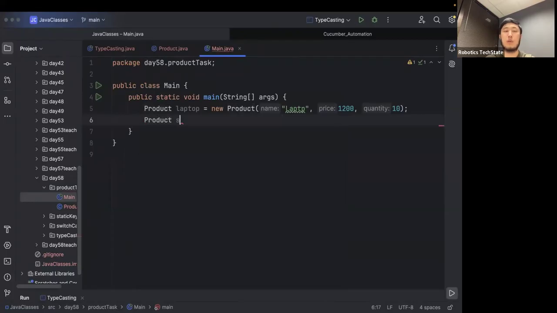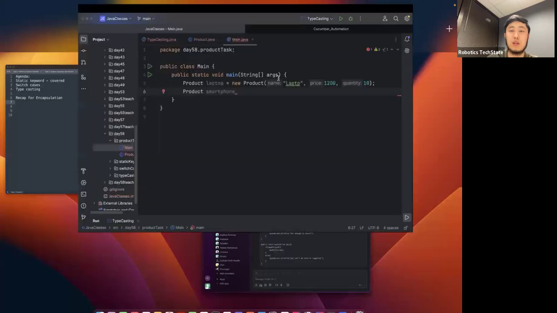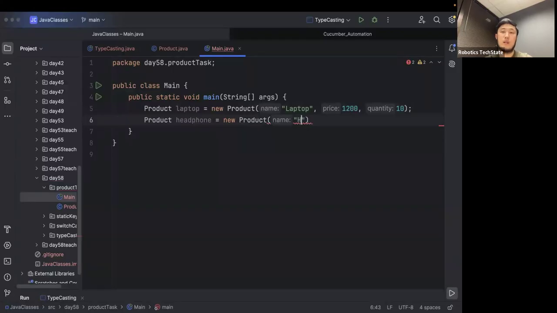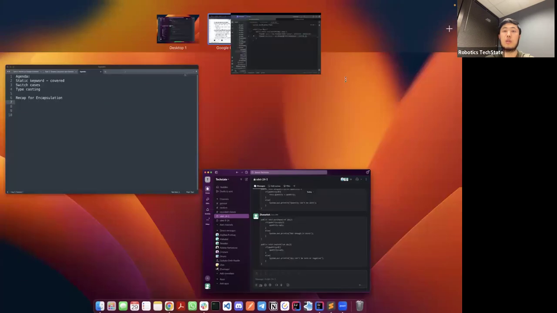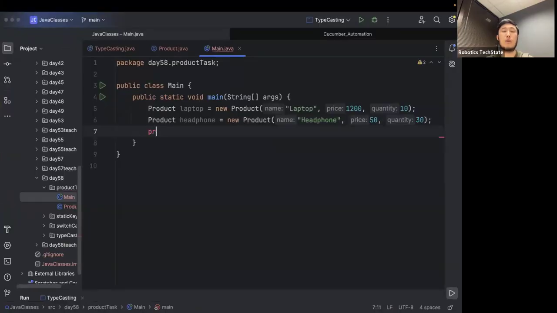Create one more object for headphone, it's $50. For headphone, new product. It is headphone, $50 and 30 in quantity. We have 30 of headphones.